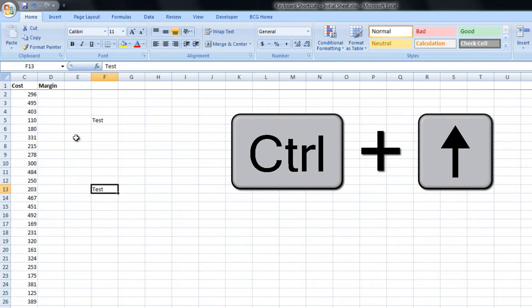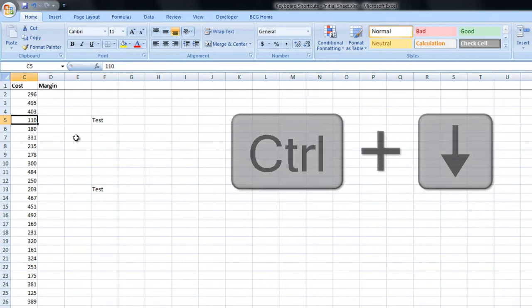Now if I go Control and up here, where will it go? It will cross all of that empty space and go onto the next filled in cell up in F5. So Control up arrow, as you see here, will go to F5, and Control left arrow, where will that go? That will jump to C5. Then if we want to go all the way down to C26, Control down arrow jumps that way.